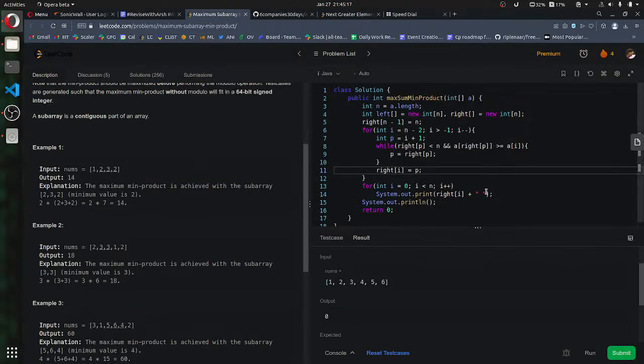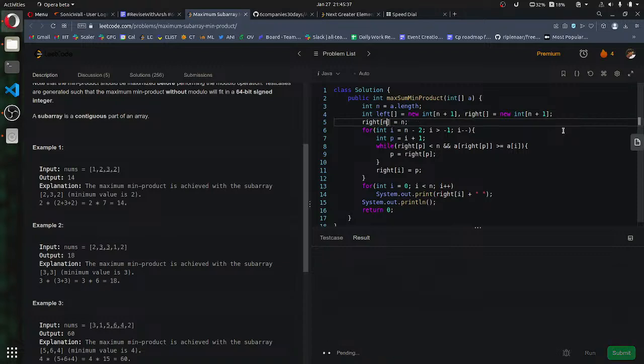Yeah, I'll do this and no need to worry here. Okay, so the next greater element, if we take n plus 1 and do it like that, n.